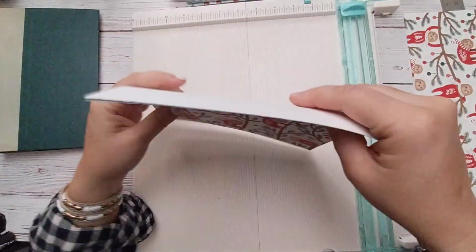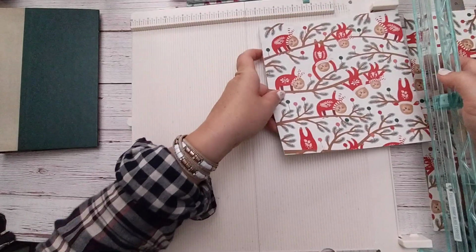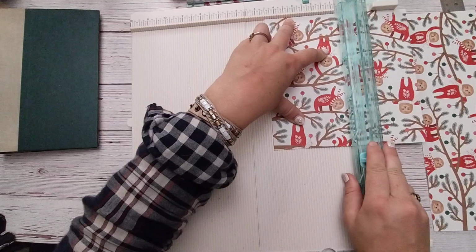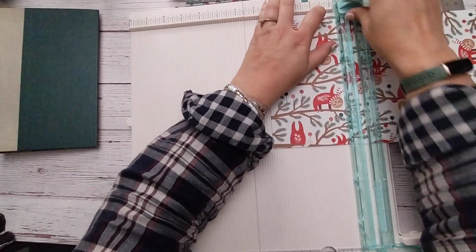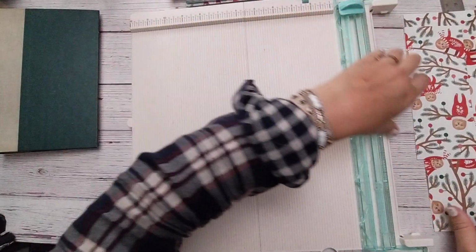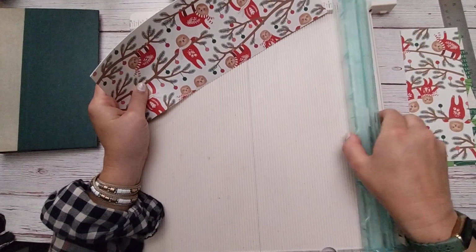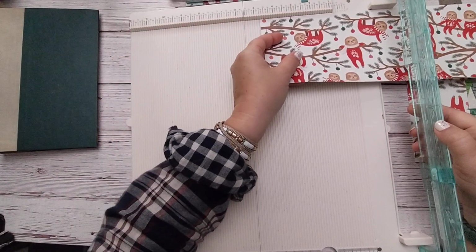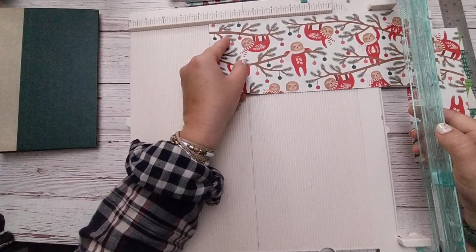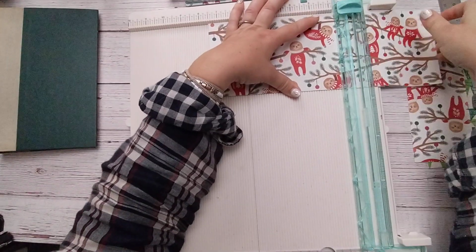sorry, I have my paper cutter just like has little magnet strips on it, little magnetic dots to kind of mush it down, and it always slips out of my hand and it makes like this loud crashing noise. It's kind of disruptive. So I got those cut, and then this top piece, I'm going to cut it at 4.5 as well. No, I'm not. I'm going to cut it at 7.5. So it can be used as journal cards, or it can be used to cover a page.